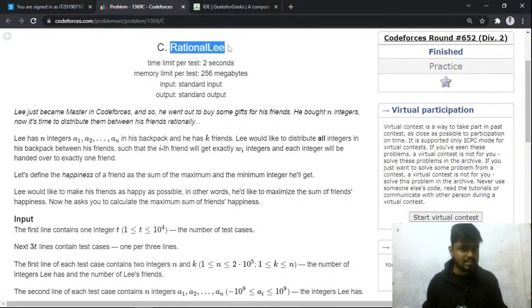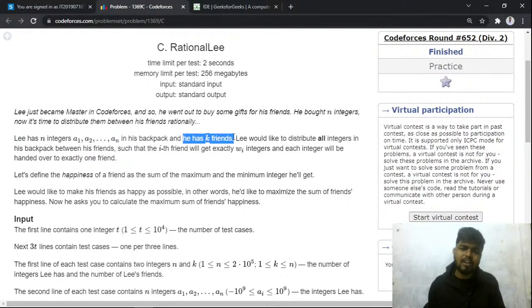So the next problem is named RationalLee. It says that you have been given an array a1 up till an, and you have k friends, right?